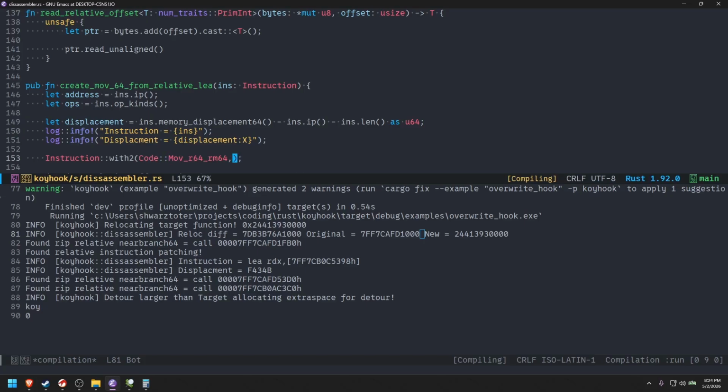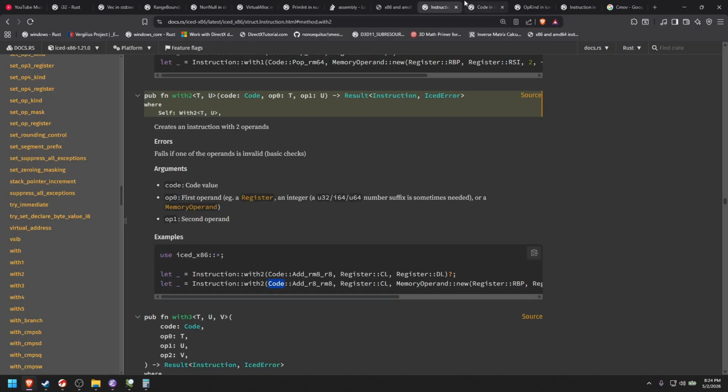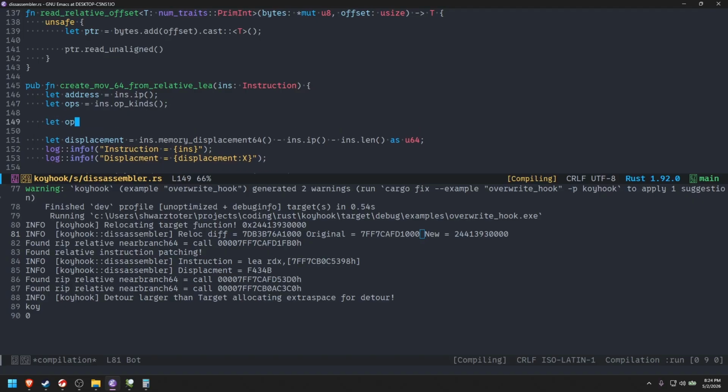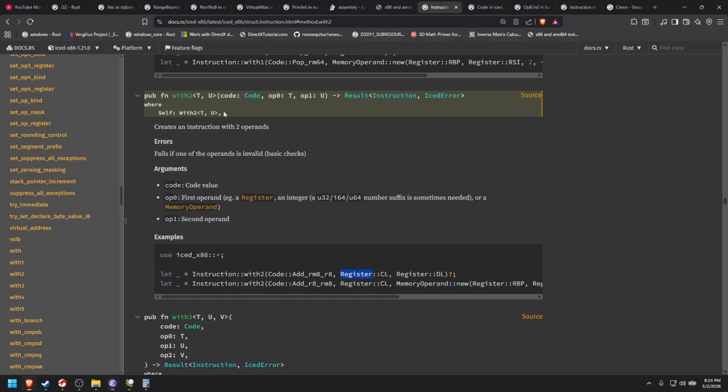So code that register. So we can actually get the register here from the op kinds, right? Let op one, so generic of a type T, first operand a register.